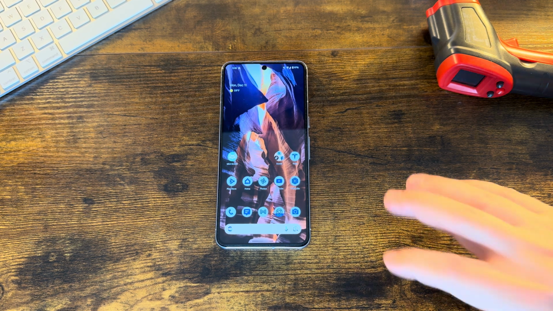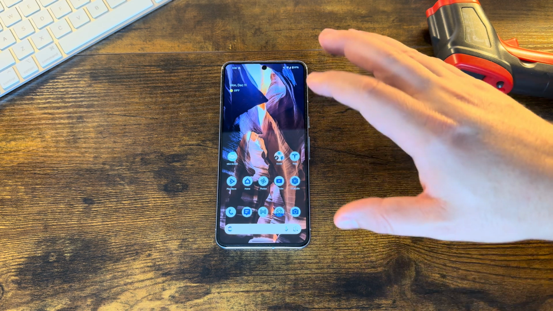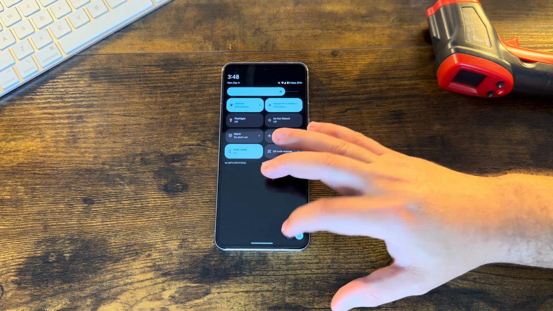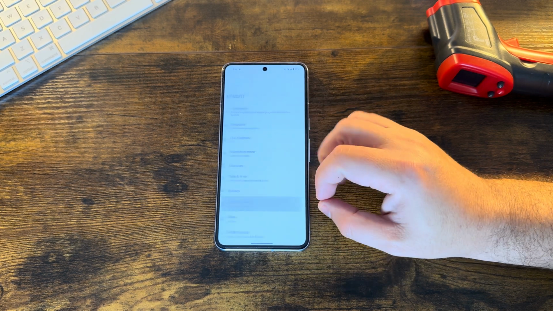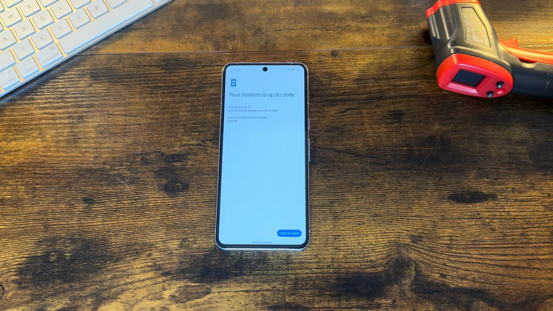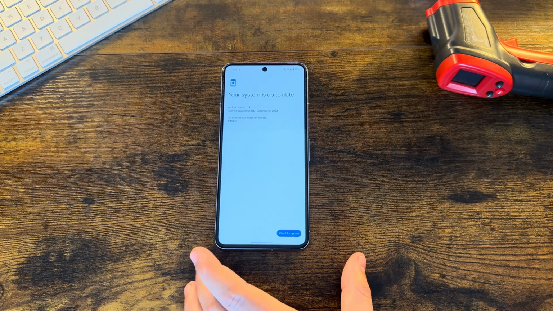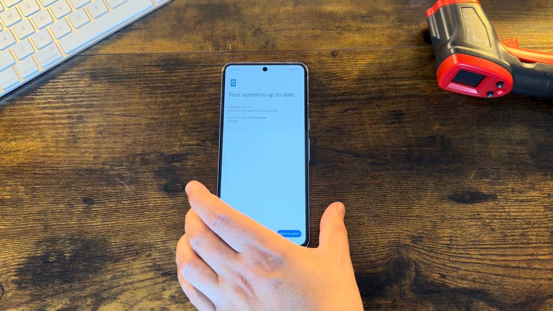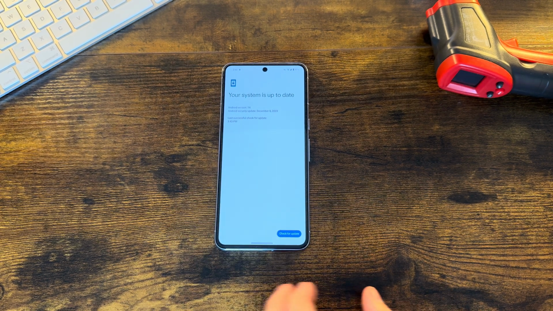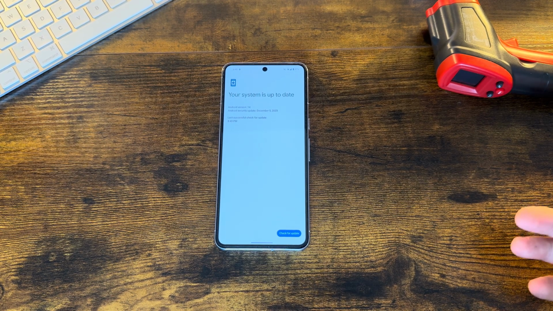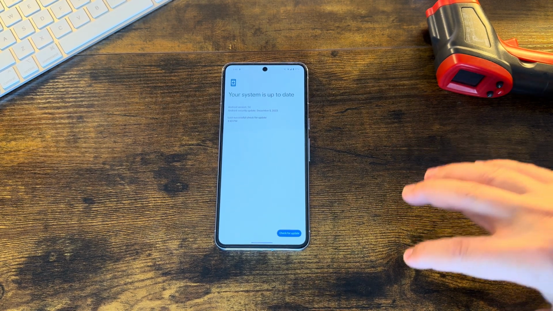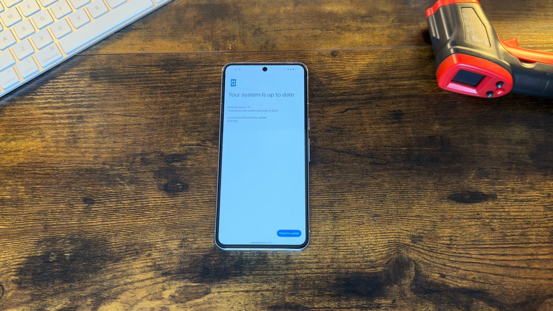Also, this moves Pixels finally to the December branch. So going back into settings, system, and then system update, you can see here, we are now on the December 5th patch. We were only on November prior, and thankfully now, since this is updated, users on the beta program should be able to use those new features that were dropped in the Pixel Drop from earlier this month. Strangely enough, some of the new features were not present, specifically in relation to the camera. This should help improve that.